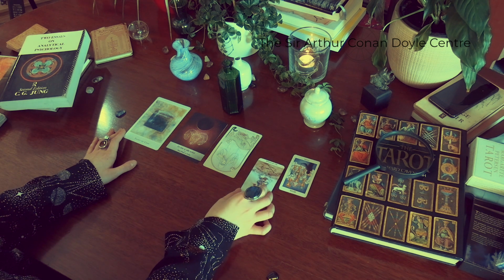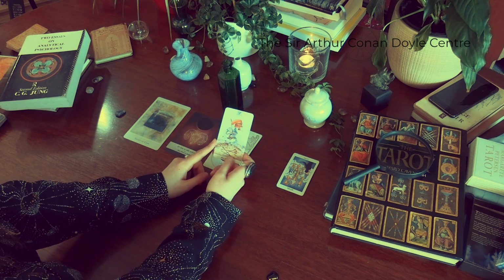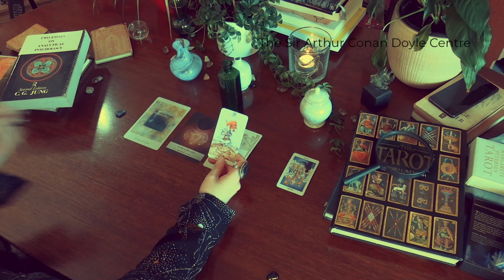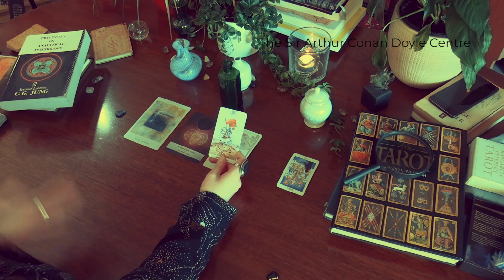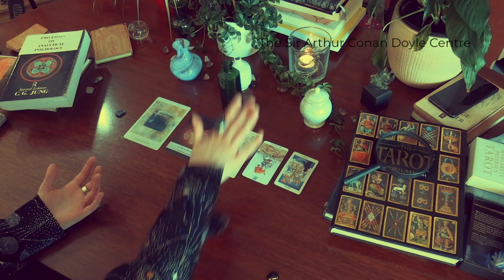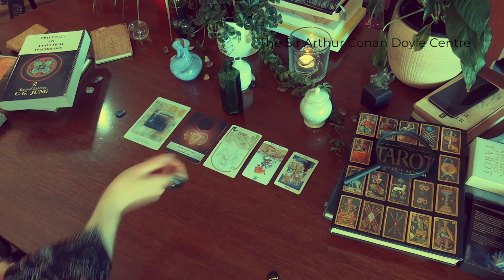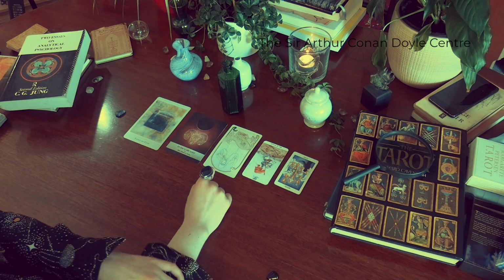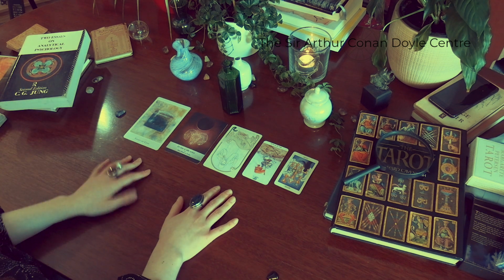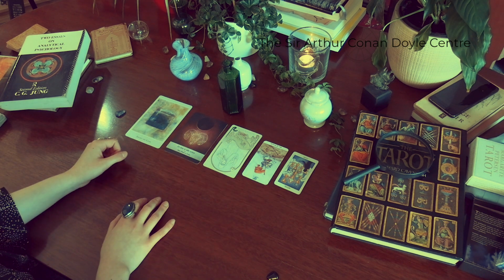And actually, in this context, I feel like it's good that it's reversed, because to me, when it's upright, sometimes it can show a lot of pride, saying, look, this is what I have accomplished, and this is mine, and you know, I've won, I'm number one. But in reverse, you know how to maybe let that ego down a little bit, just not listen to it as much. So instead of thinking, oh, I've already built so much and I should just keep to it, you know that, okay, I want to move on because I know there's more, and my ego will not keep me trapped in this place.